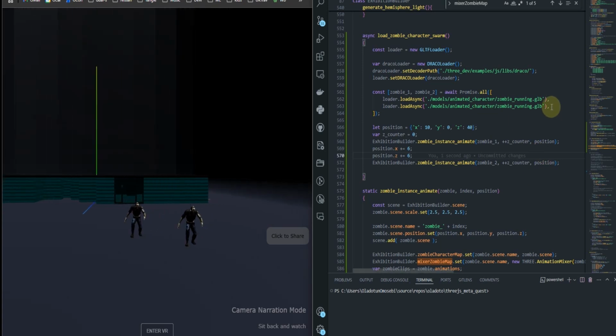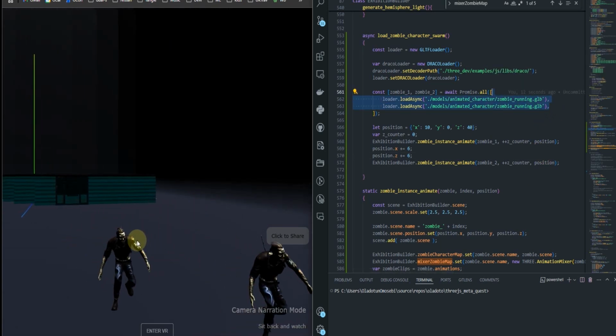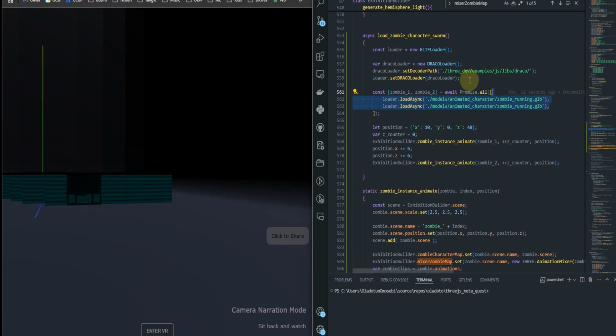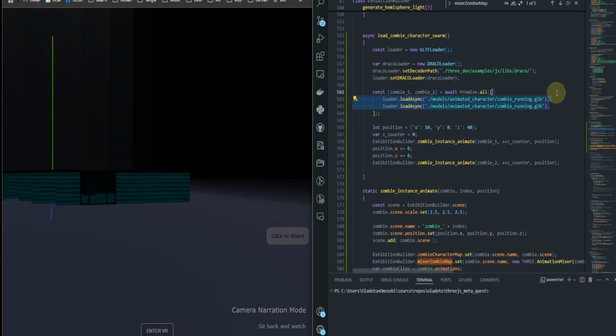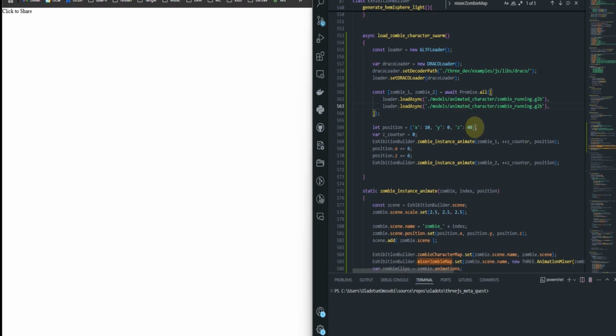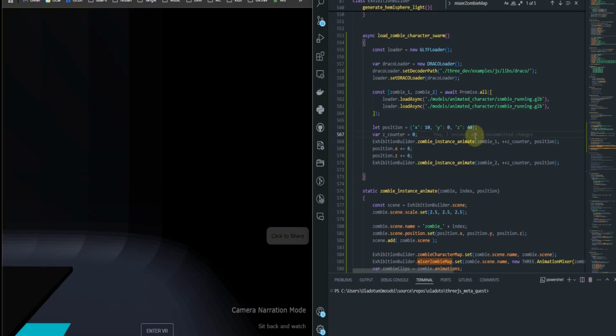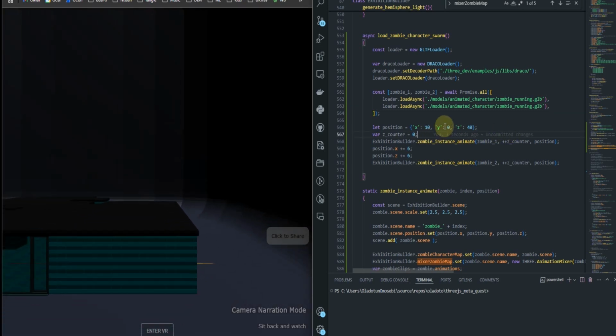So let's duplicate this line, 2 lines. As it is now, we have a prototype for creating multiple zombies. So what we're going to do is, let's try out creating 4 zombies, paste. But before we do that, let's see how we could actually run this in a loop.